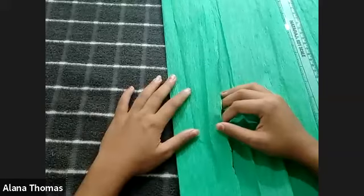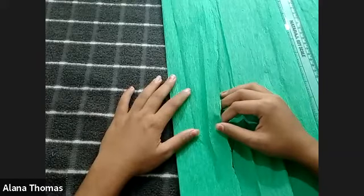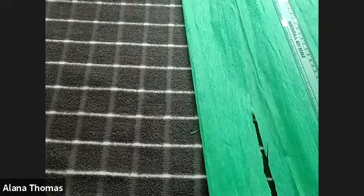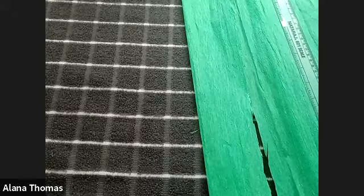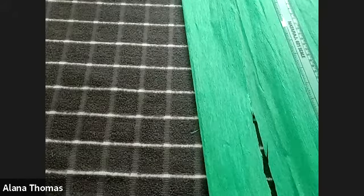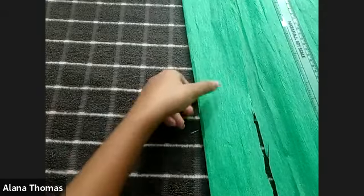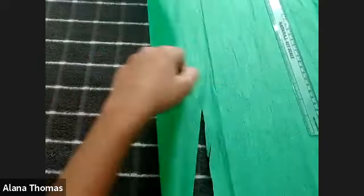Like this? Yes. Fold it from there. This is your 7 centimeter line. Fold it. Fold it on the line. Yeah. And now I made it. Is that fold 7 centimeter? Yes. Okay. So once you've folded it like this, cut it out.